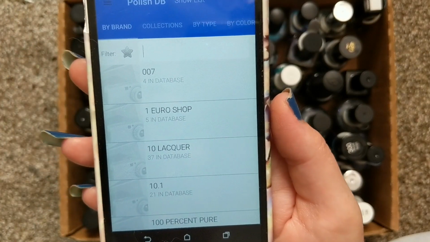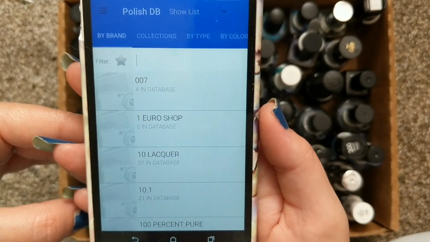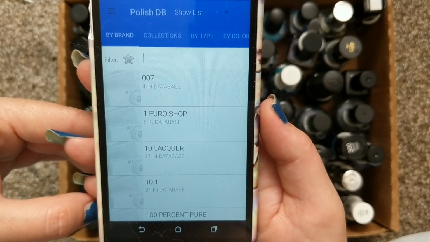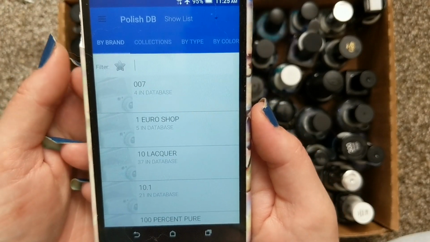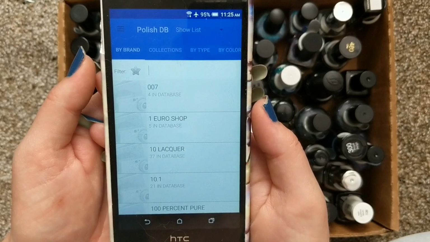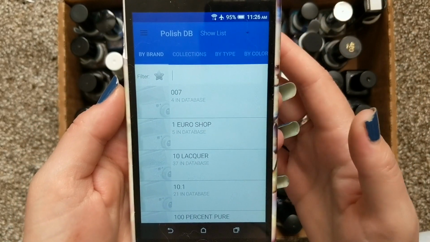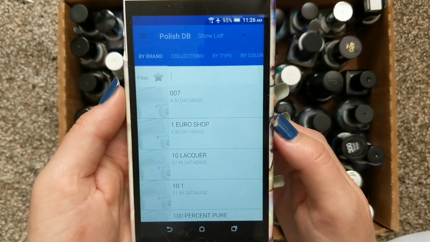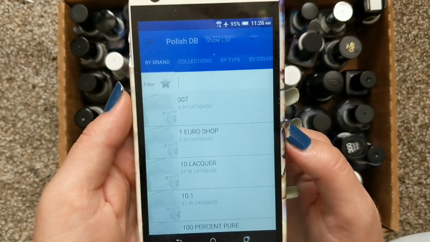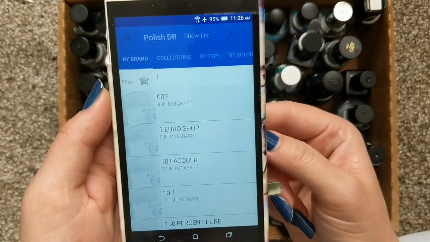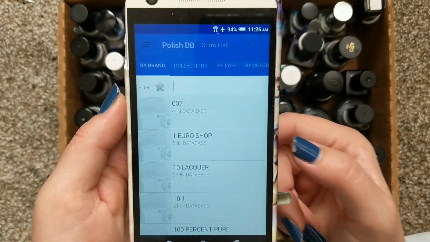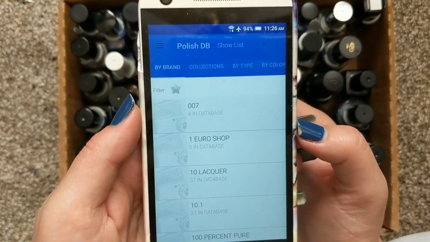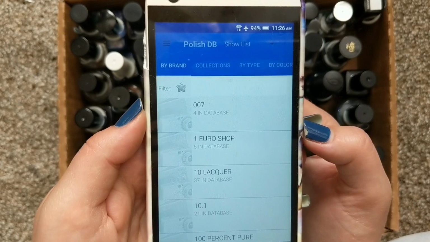Hopefully this was helpful. Maybe it gave you a little bit of a rundown of how the app works and might make it easier for you to decide if this is something that you want to take a look at. I think they do still have a free trial period for this app. I know recently, earlier this year, they switched to a subscription base, although they used to be a free trial and then you could like buy the app. And I did buy the app at the time. It was like $3.99, and then like I said earlier this year they did switch to a subscription base, so that means that it is 99 cents a month, or you can pay $9.99 a year, at least I think that's what it was, and essentially get 2 months for free.